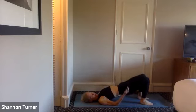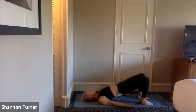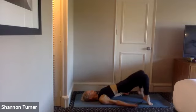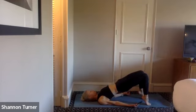Lift and lower. Can you lift those hips a little higher as you come high onto your tippy toes? And you keep that engagement as you lower the heels. 5, 4, 3, 2, 1. Stay lifted on those tippy toes. Maybe walk those heels or toes in a little closer and pulse it out from here.